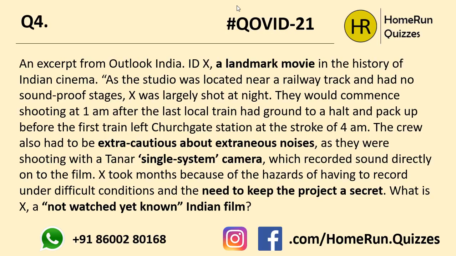The crew had also to be extra cautious about extraneous noises as they were shooting with a Tanar, which is a single system camera, which recorded sound directly onto the film. X took months because of the hazards of having to record under difficult conditions, and please see this, it was a secret project. Also, another clue would be it is a not watched yet very, very known Indian film. So, which film is this?